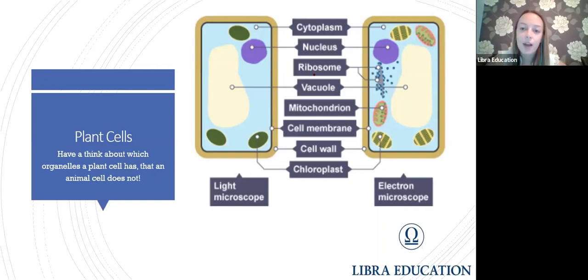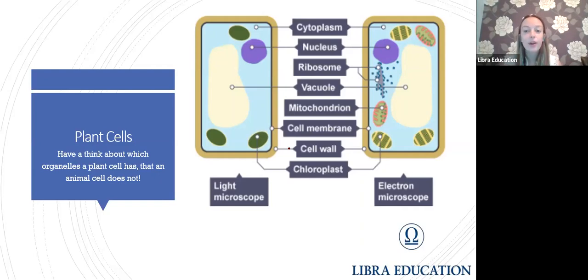Cool, so we can see from this diagram we've got cytoplasm. Whatever the cell it's in, cytoplasm is still cytoplasm. It's still that jelly-like substance which has dissolved nutrients in it and also has the organelles in it. So we can see that a plant cell has cytoplasm, and we know that an animal cell also has cytoplasm. Next one down is the nucleus. Once again, all plant and animal cells will have a nucleus, apart from a few exceptions, which are specialized cells, and this controls and holds the DNA of the cell.